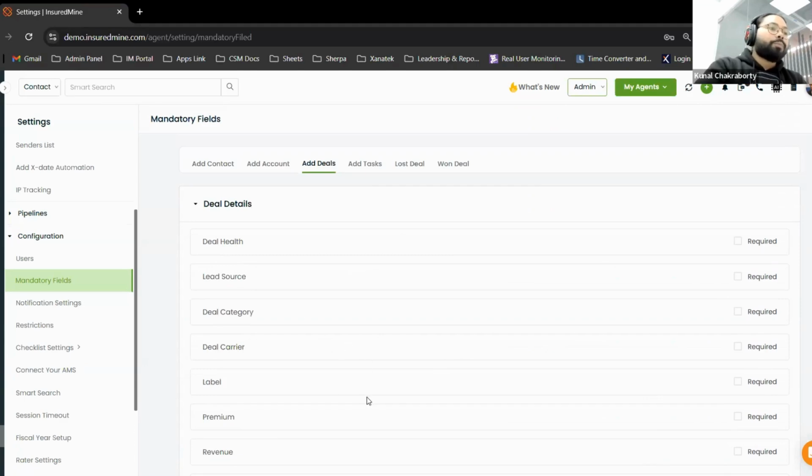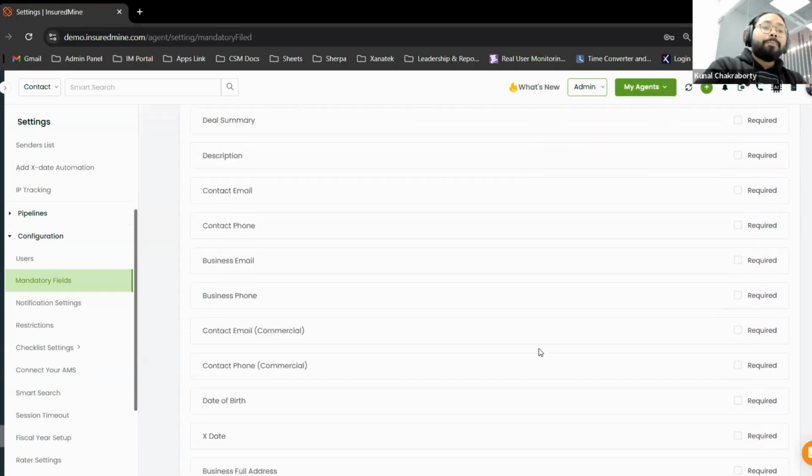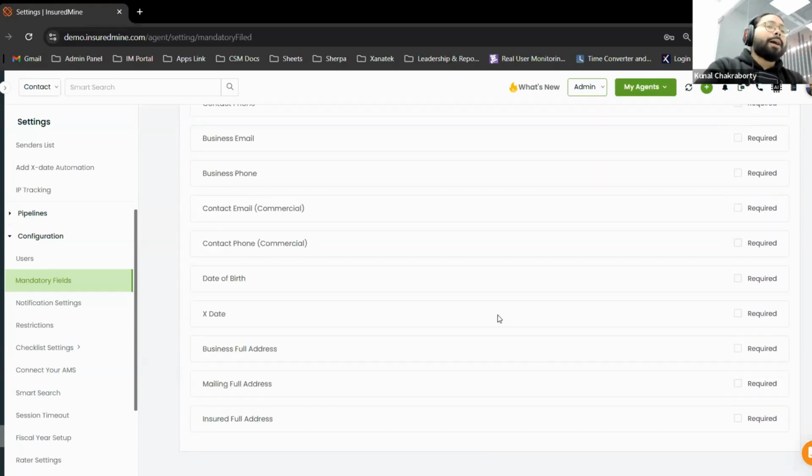Now we have added these options as well. So you can create them as a mandatory field, and whenever you're creating a deal card, it would have to be filled in before they can save a deal card in the system. So this is another feature in terms of adding validations for your settings module, right? So another mandatory option that you get.